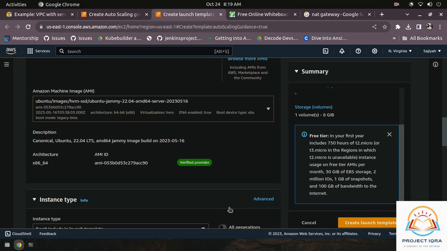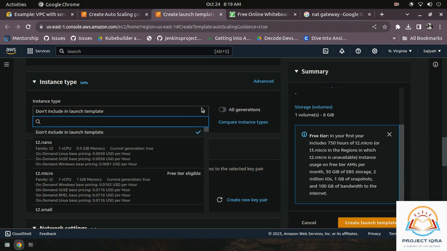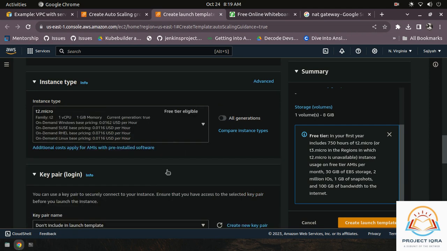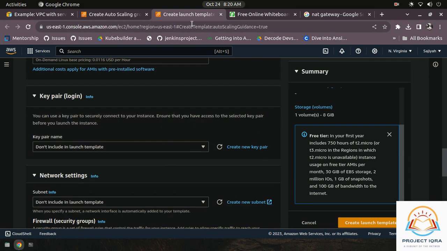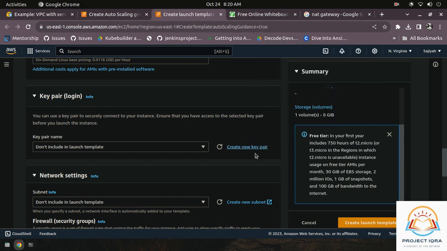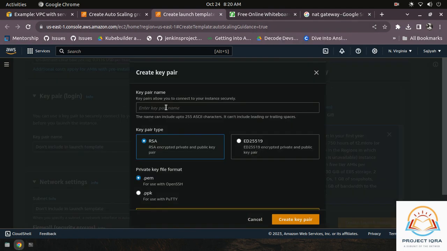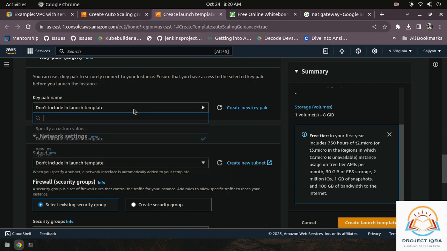Okay, so instance type. In instance type we will use t2.micro because it is free-tier eligible, as we have discussed in the previous video, right? For this we can create a new key pair as well, as I have described in the previous video, but I will use my own key pair, the old key pair which I created earlier. So here I will use that key pair only. Okay, this will be our key pair for this project.